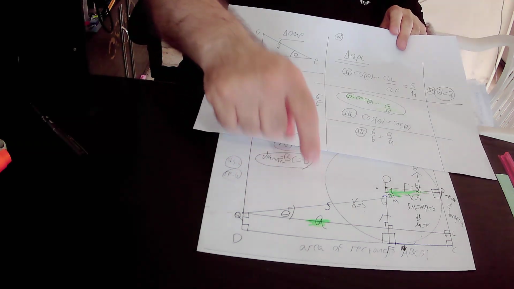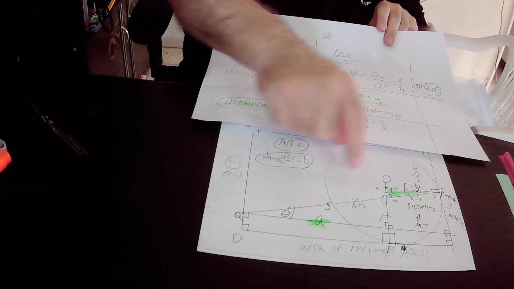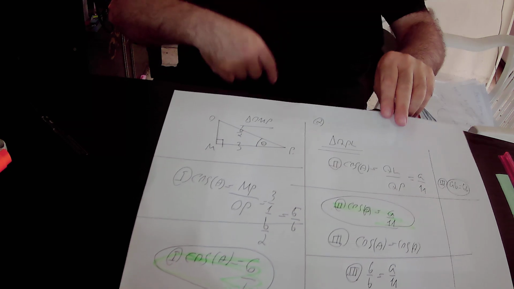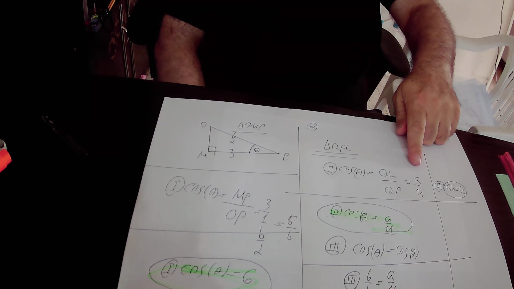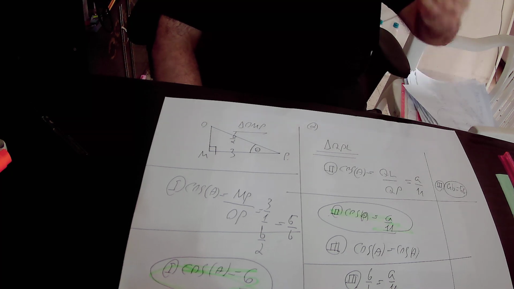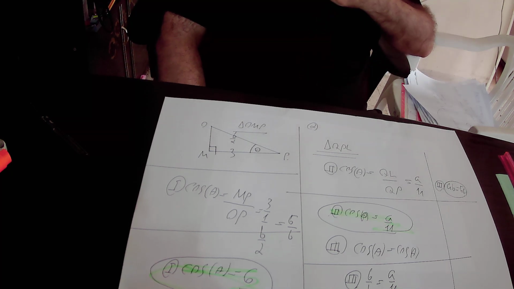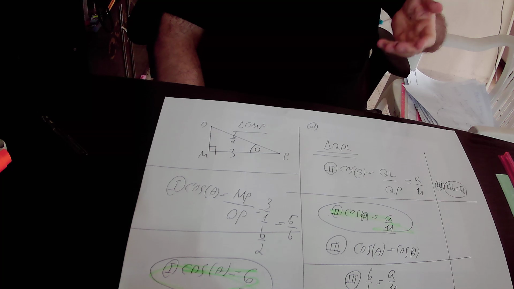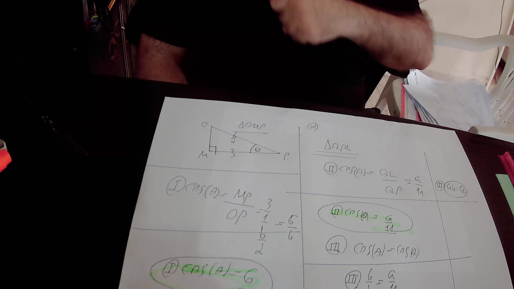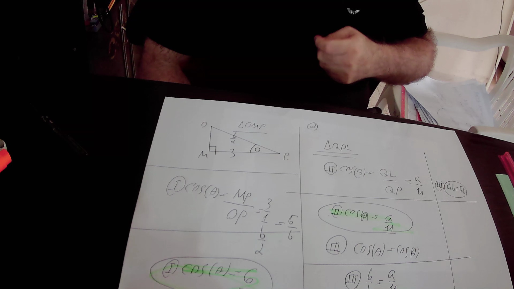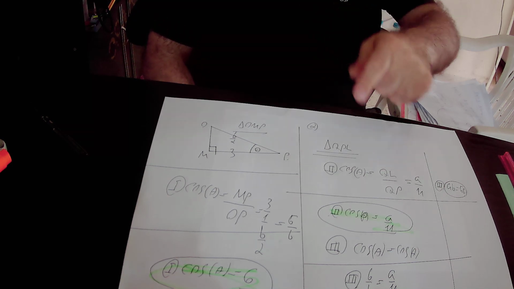QL equals A, and QP equals 5 plus 6, that is 11. So in conclusion, cosine theta equals A over 11. So here we have two different expressions for cosine theta. Therefore, we get equation number 3, which states that cosine theta according to equation number 1 must be equal to cosine theta according to equation number 2.